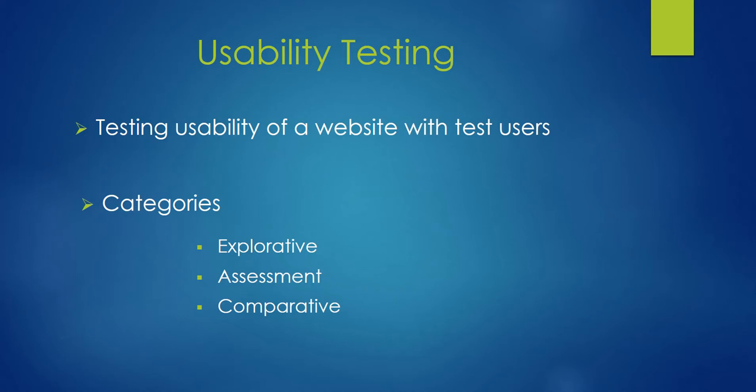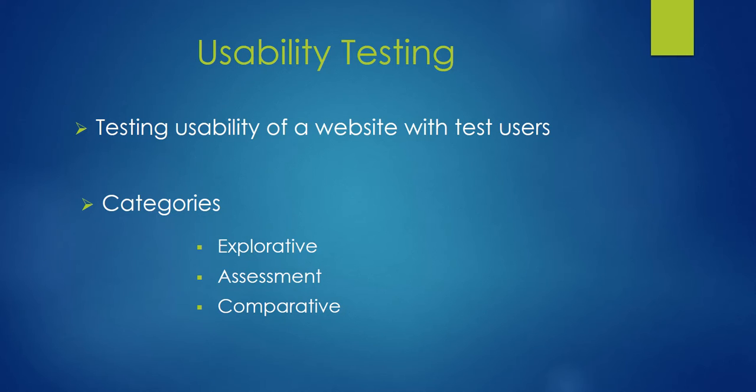Okay, so lastly, what we're going to talk about is just usability testing. So we've considered the different components of usability and designed a website with that in mind. And now, after we've done all that, how do we test it? So the best way to do that is with users in a controlled environment. Normally, a scenario is created which is realistic to a user experience, and there's a list of tasks that are created for a test user to do. Someone observes that user and takes notes while the user communicates their thoughts and their thought process during the entire process. So they're talking out loud as they're going through your website.